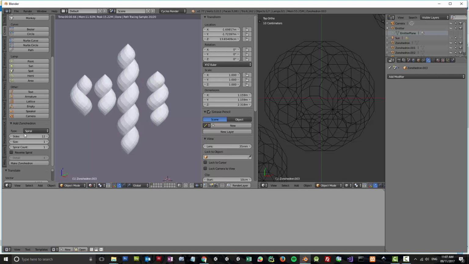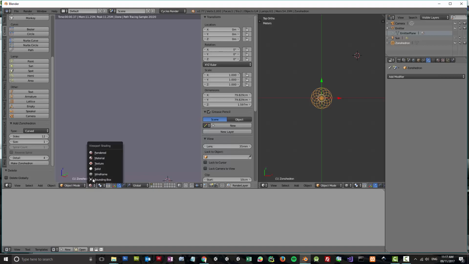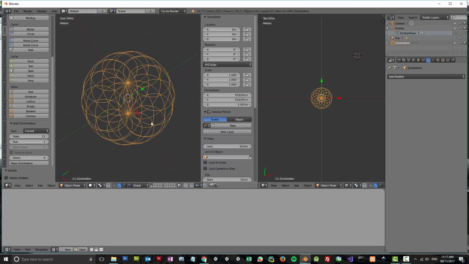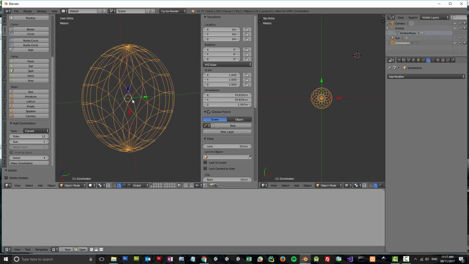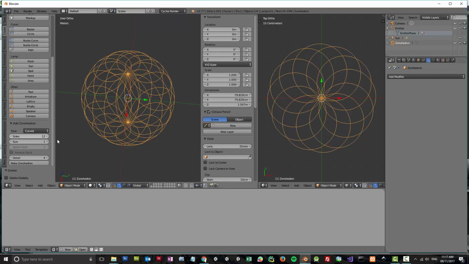And the next one I'll show you is the curved, and I'll just go A. Okay, so for the curved zonohedron, you can see with the regular the details grayed out. When you select curved, the detail section appears, and that's where we're actually going to increase or decrease the curves, and I'll demonstrate that now. So if we click on make zonohedron here, I'll take it back down to solid so we can see it. You can see here that we've got a lot more detail, and we've got this nice sort of curvy spiral shape.